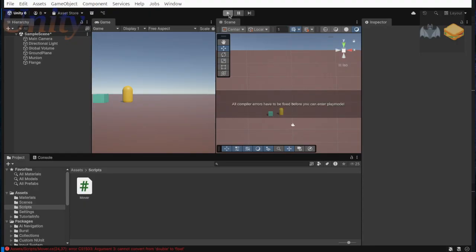Okay. Cannot convert from a double to a float. Ah, see. C sharp is pretty strict like that. So if we put an F behind it, let's see here.